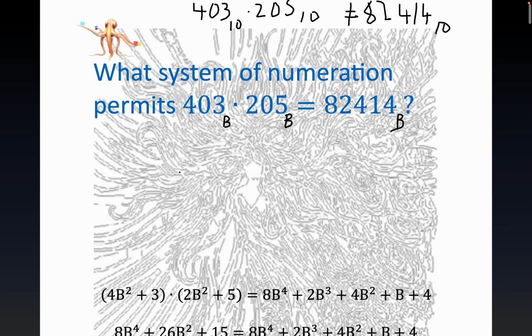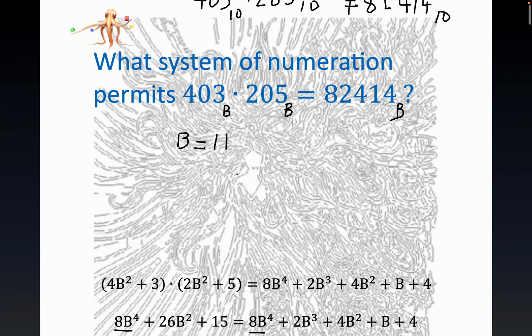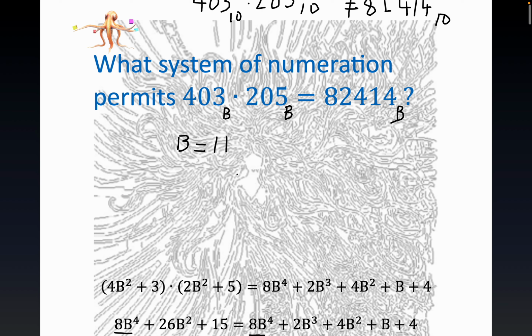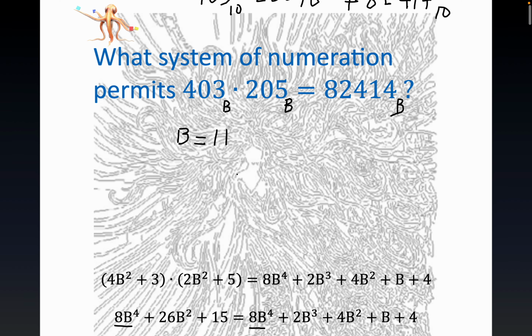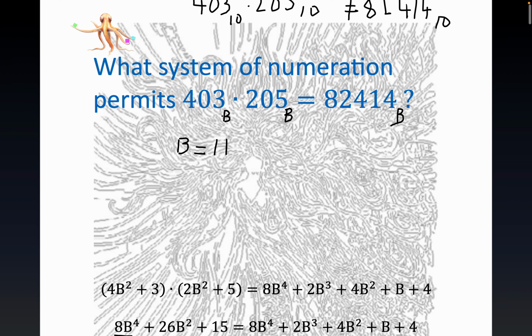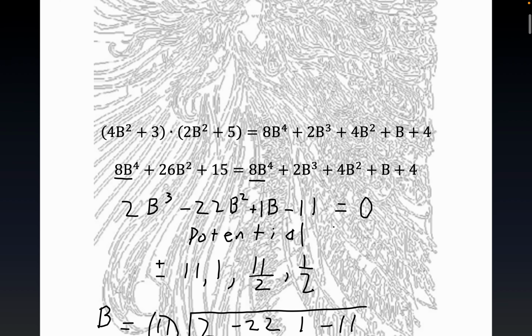So b is equal to 11. And it is possible for these problems to have more than one answer, but this is not one of them. I haven't convincingly shown you that. But you could have 2 possible bases in quadratic cases and maybe cubic cases too. I'm not sure. But b equals 11, and you can carry out the computation to verify. But pretty sure I got this right.